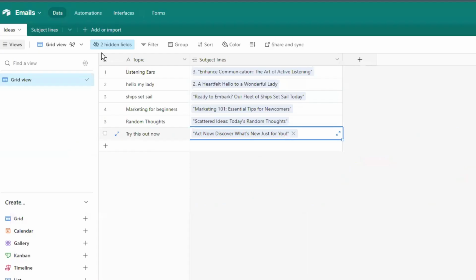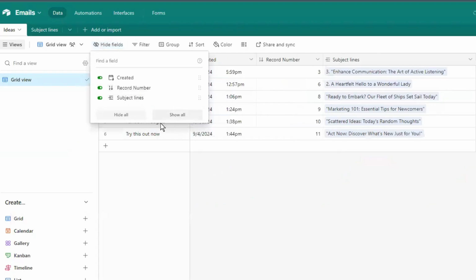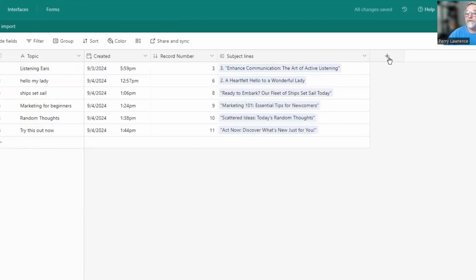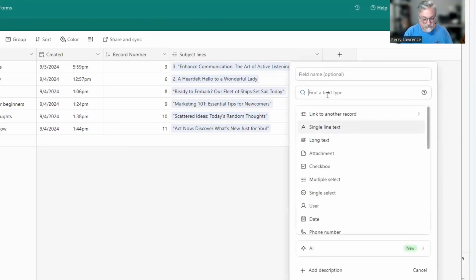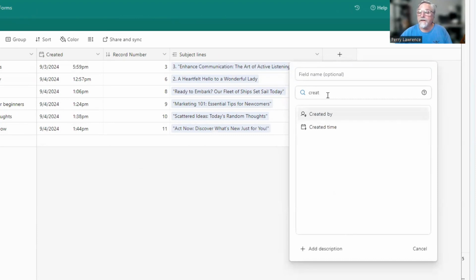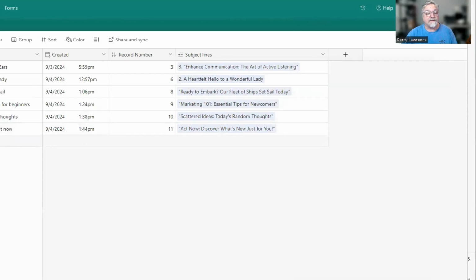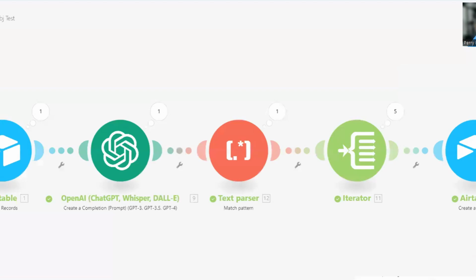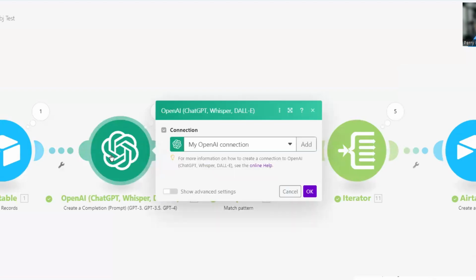So we've got a created date field, and all you do is find that special field, and there it is, created time. It'll insert that, and then it looks at that to see, okay, what's new? Once we've got that going on, we can then send over the topic.